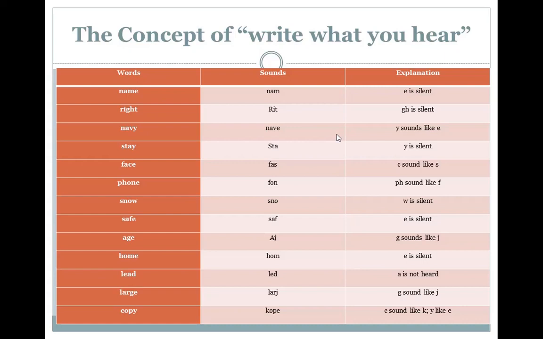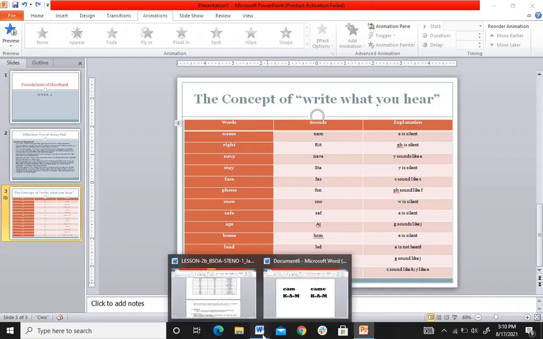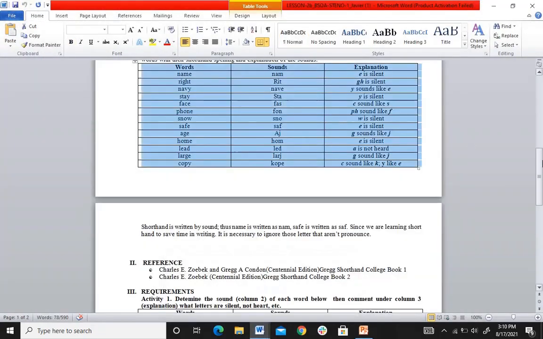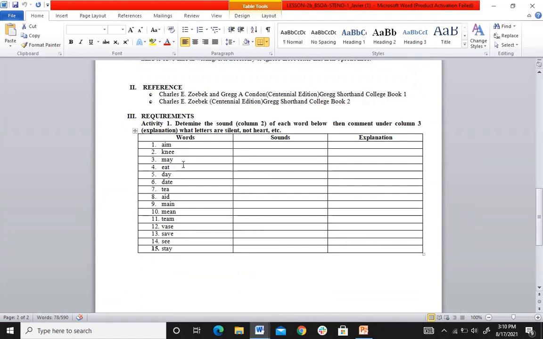So, yun, yung importante, you have to learn how to analyze yung mga words. Now, for you to be able to start with this analyzing of words, kung ano yung mga nandyan na sound ng mga words, here is your activity. In your activity, you are given set of words. It has 15. You have 15 words here. And what you're going to do is to transcribe what you hear or to write the letters that you hear when you say these certain words.